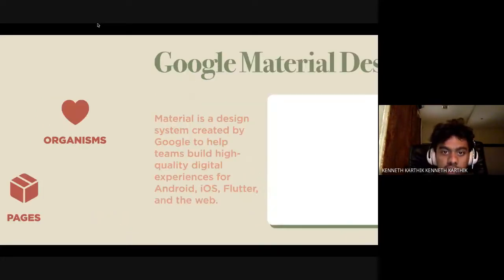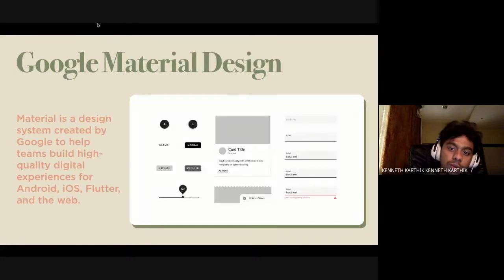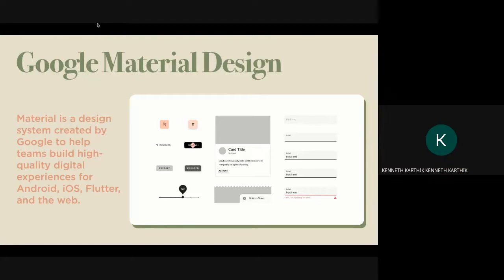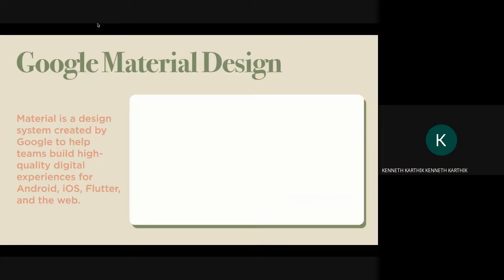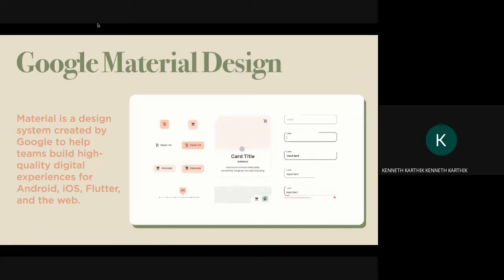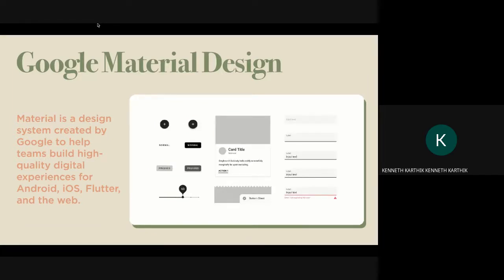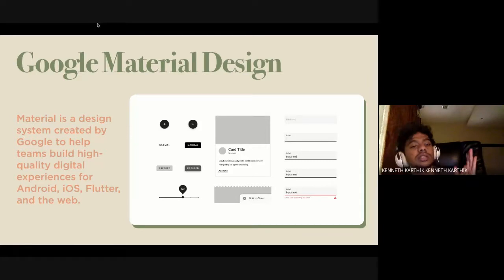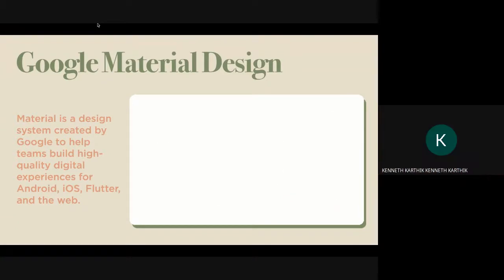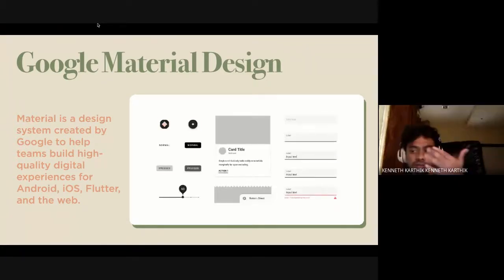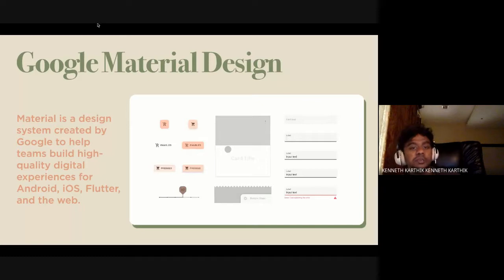So let's start with one of them first. So this is the most common one, probably, the design system of material design. Material design is something which has been in development for, I think, 12, 13 years by Google, and it is basically a system which is for Google applications on Android, iOS, Flutter, and all of their web applications. So even this Google Meet call, all of it is based on material design.